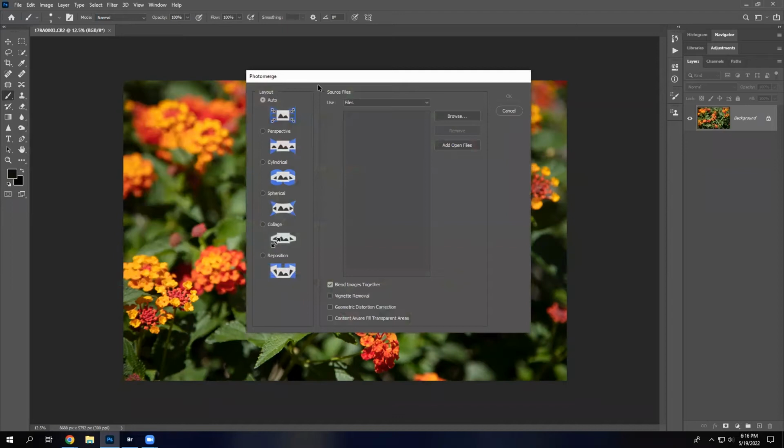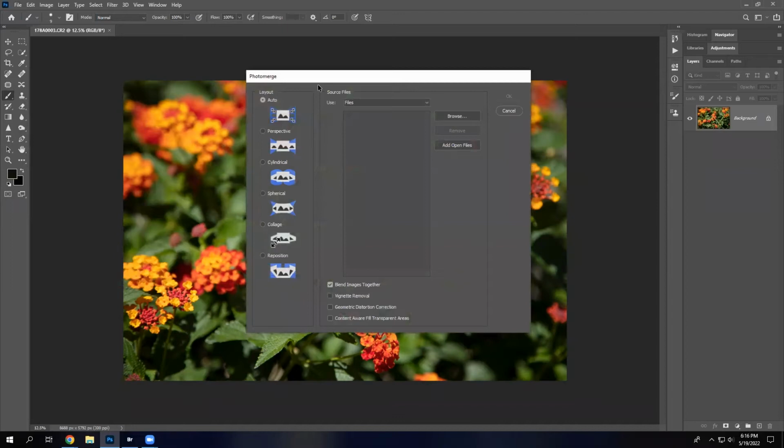The next option is Perspective, which is basically going to give a straight line, hopefully. The other one is Cylindrical. If you want kind of a fisheye view, then you have Spherical, so if you want the edges rounded, and then you have Collage.